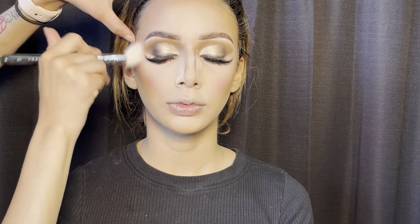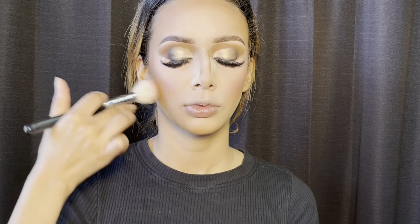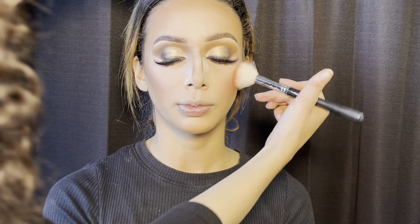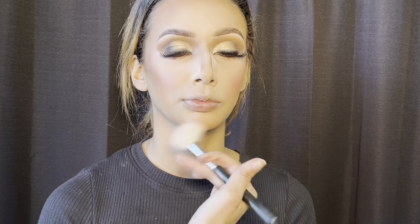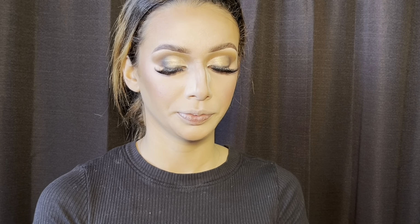But I like this blush because it actually has a sheen to it, so that way I don't have to put on a highlight. I don't really highlight my clients anymore. I'm kind of over the highlighted look. I do sometimes, depending on the event, but if you can find a nice blush that has a sheen to it, it's really not needed, like the Milani blushes. So I do like to take a little bit on the nose and the chin, and this just adds some overall rosy, flirty color to the face.